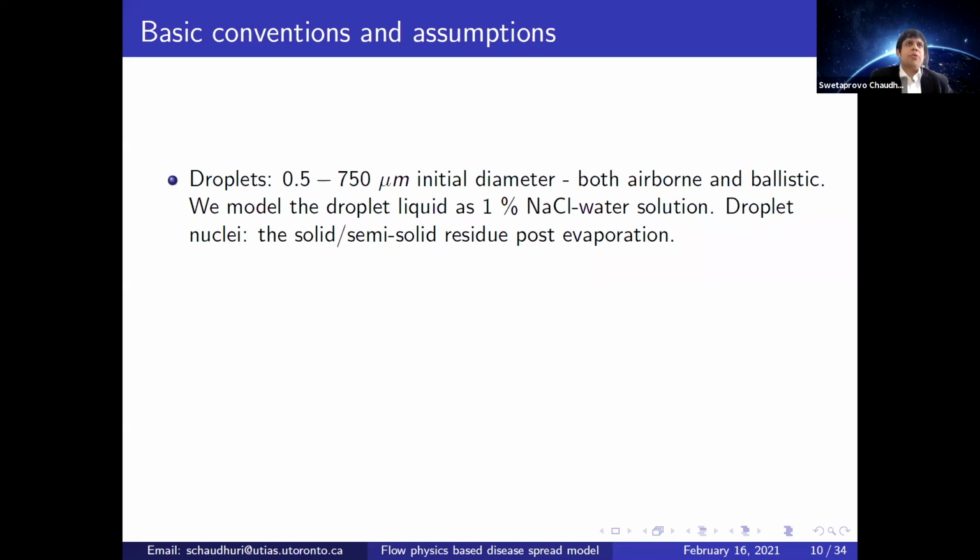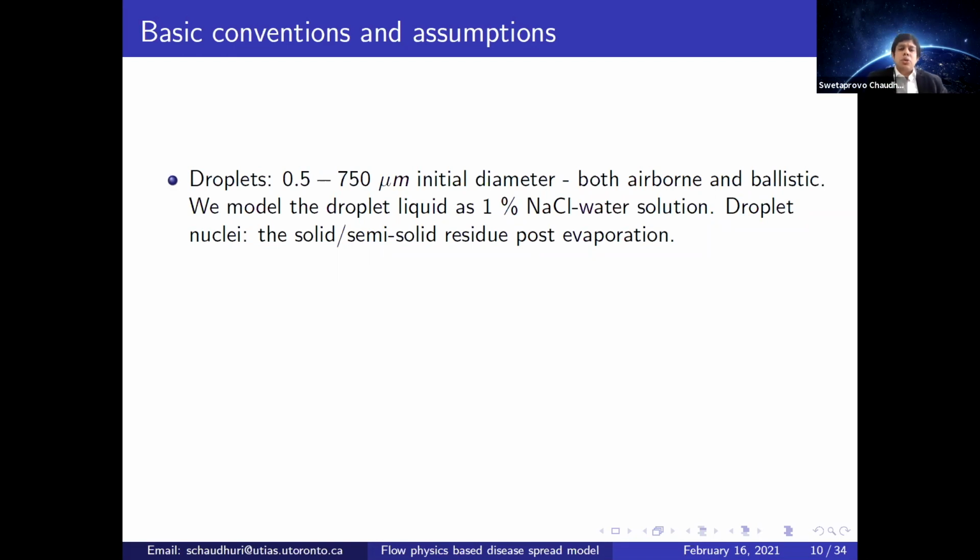As I have shown before, a 100 micron droplet has a settling time of 10 seconds. So 100 micron and smaller droplets are airborne for a substantial amount of time, whereas droplets above 100 micron and even larger ones can have sufficient momentum that they can have a ballistic trajectory, which is more dominated by their momentum and gravity.